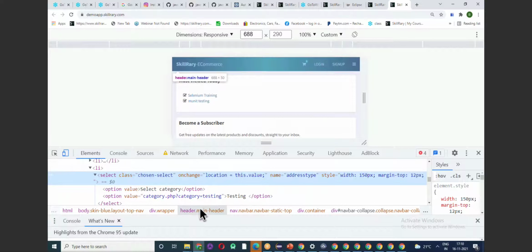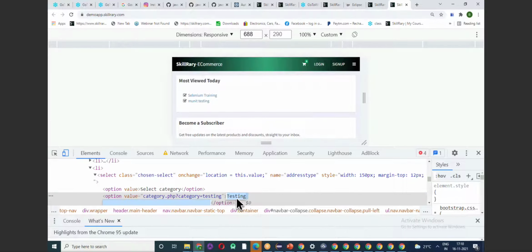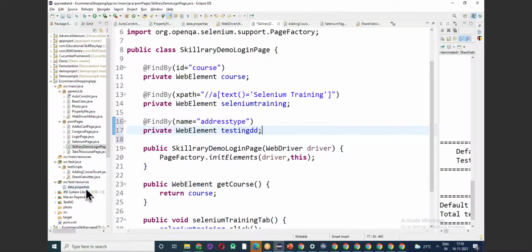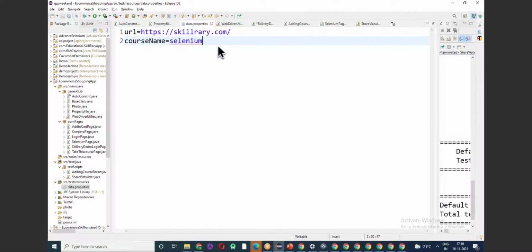Now I need to select a value, that is the testing option. Okay, so I'll paste this data. This is the testing drop down.